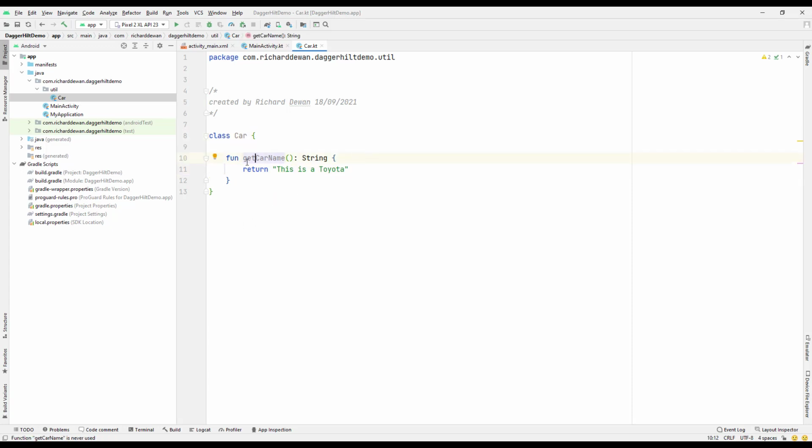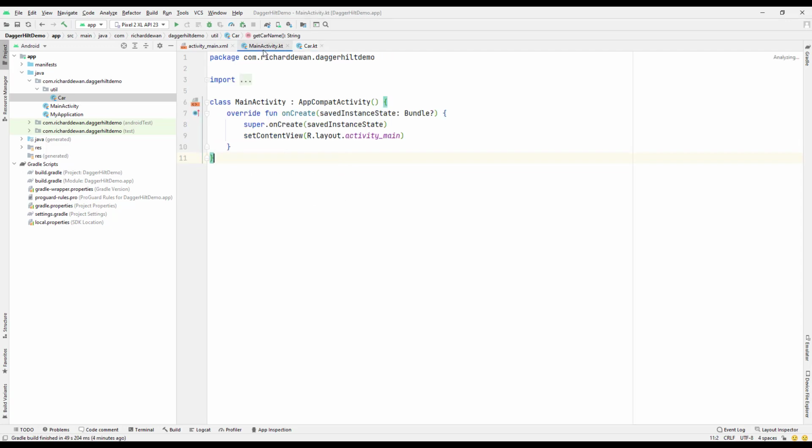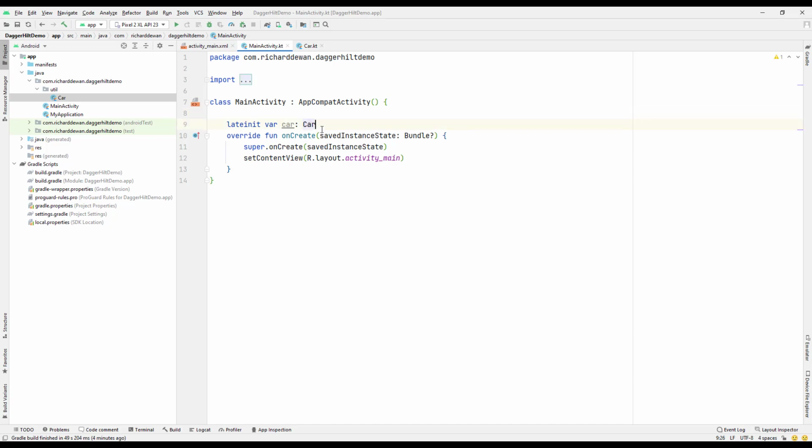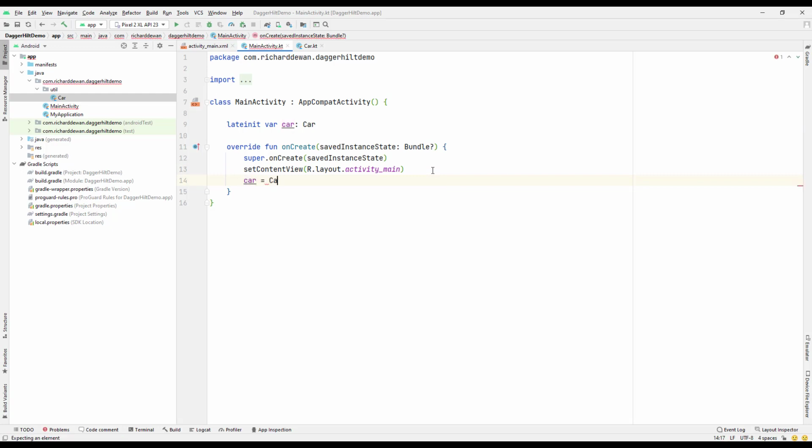Now if I want to get this class or the object created inside my activity, I basically have to do something like this. I'll just create a lateinit var of car, and the type is Car over here. Let me arrange it properly. So I have a lateinit variable of a car, and then I have to create this object over here, car, which is equal to a Car, right?